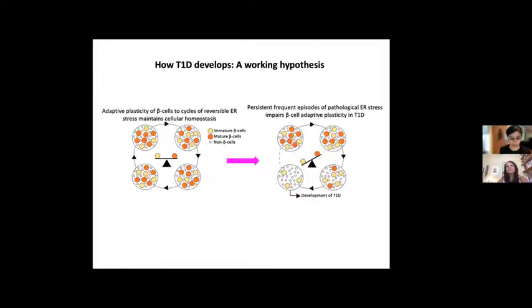Beta cells exist in their physiological environment in different states as they undergo cycles of stress, recovery, and back to homeostasis. And this can perfectly keep everything in balance. However, when disease develops, with too frequent cycles of stress or too high intensity of stress, this balance is disrupted, and there can be no more return of beta cells to their mature phenotype and functional form.